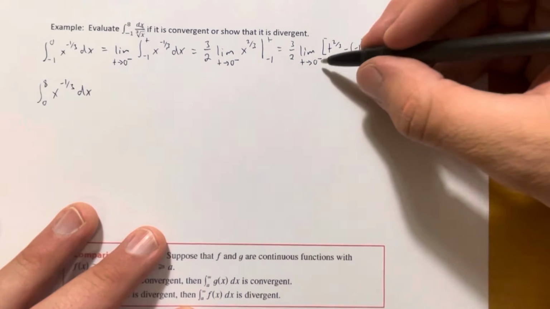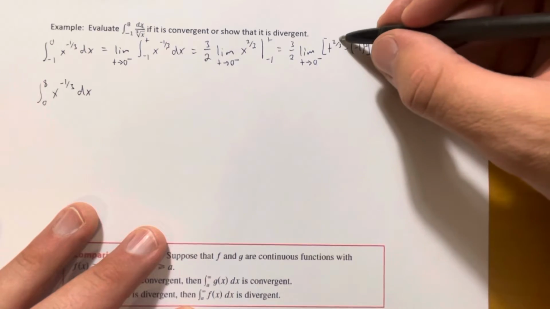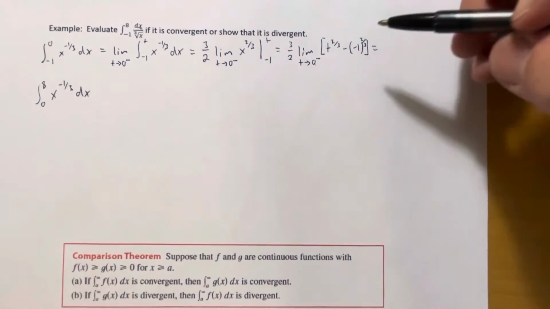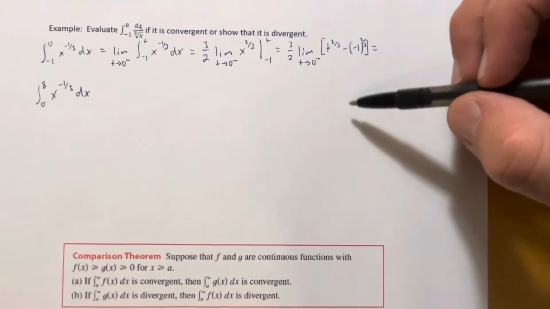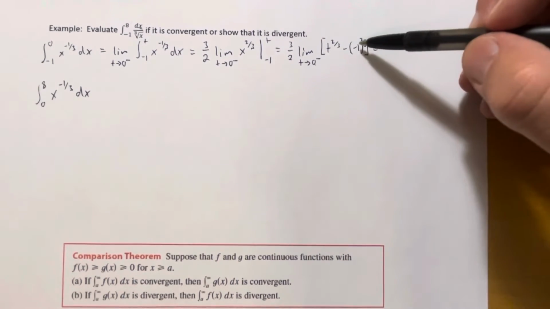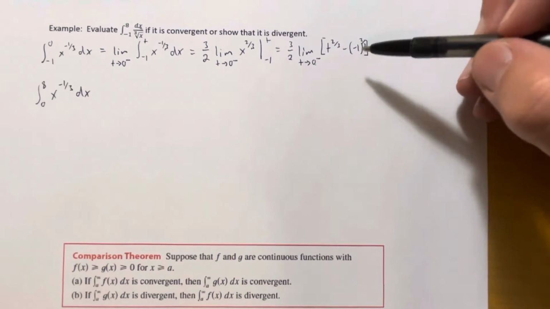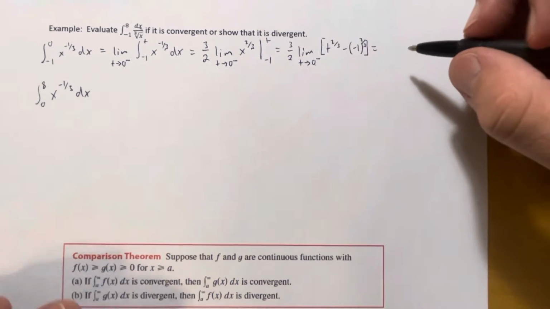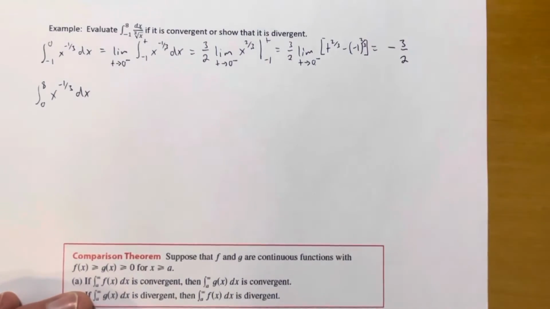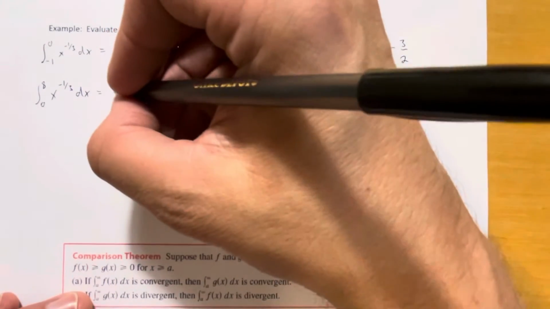Okay, here this function t to the 2/3 power is continuous at 0. So I can evaluate that limit using direct substitution. I could plug that 0 directly in. I get 0 here. (-1) to the 2/3 power is +1, but 0 minus that would be -1 times 3/2, -3/2.